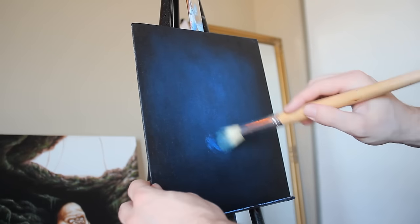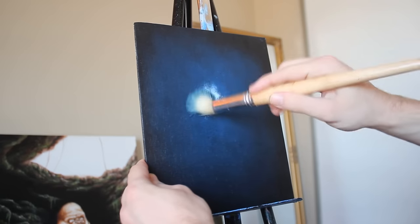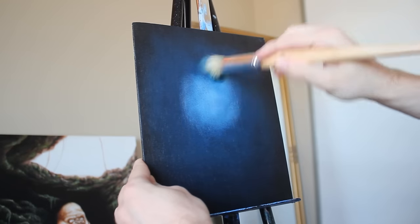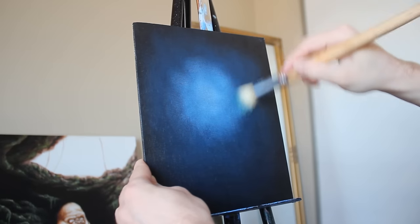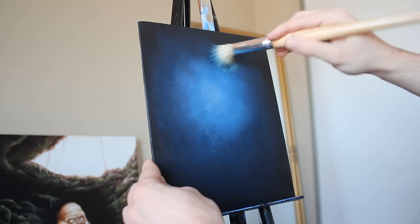We're really trying to create a gradient with very dry paint. The middle doesn't have to be fully opaque blue — it can still be slightly see-through — but the moon is going to be in the middle and it is going to be emitting all of this light, so you need that middle area to be the most blue, the most prominent. Now I'm mixing white with my blue and doing the exact same thing: applying the pigment in the middle and blending it outwards, creating a gradient from a whitish-blue to a blue.